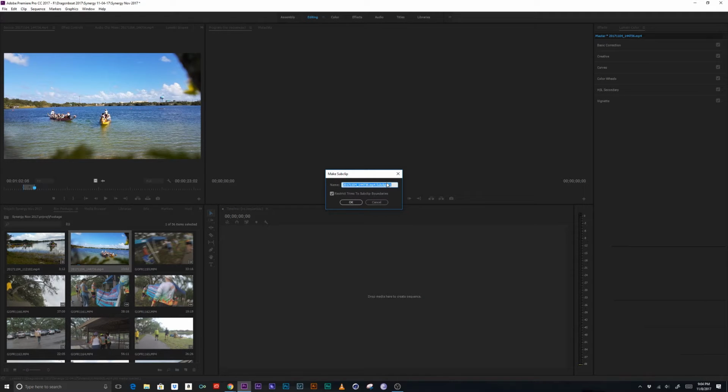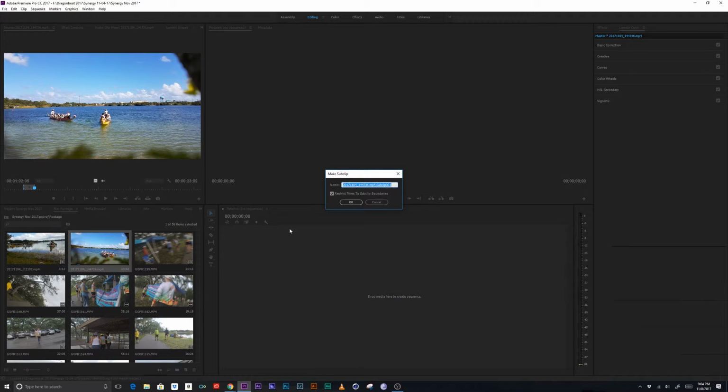Now, because automate the sequence does things numerically or alphabetically, you need to make sure that the subclips that you're creating are actually going to end up in sequence. And so you should be creating them in the order that you want them to actually appear whenever you create your timeline and you run the automate the sequence section.